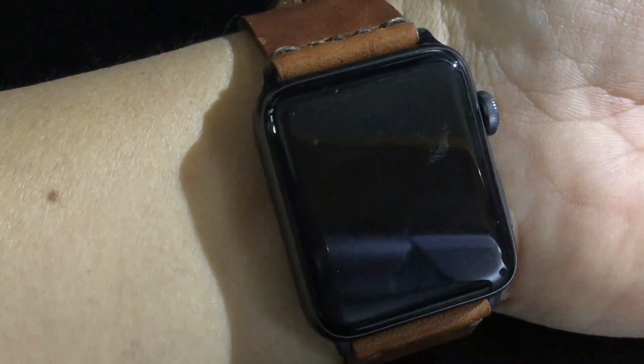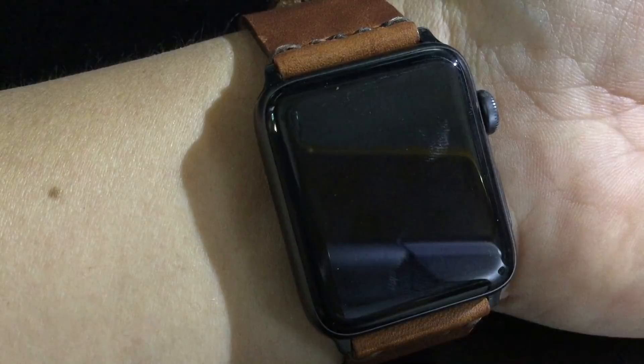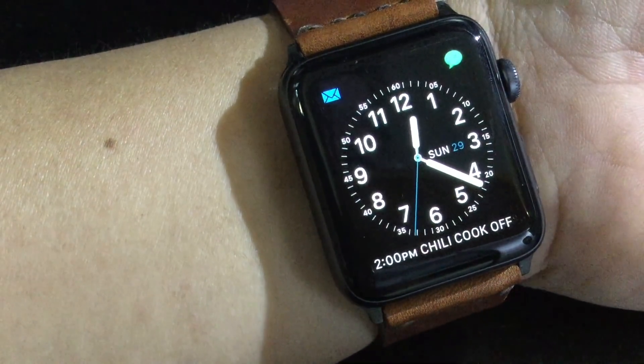What's up, Panda Nation? Peter Von Panda here. I've got my Apple Watch on the underside of my arm so I can film it. I've had it for a little while and I've been testing it with or without my iPhone. This is the GPS and LTE cellular version on AT&T, and one of the reasons I wanted to talk to you is because I've actually been thinking about returning this watch.